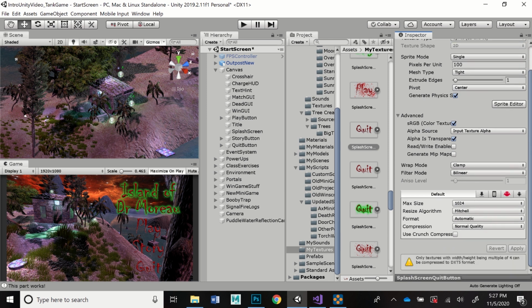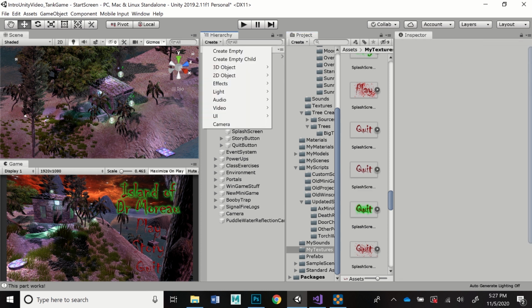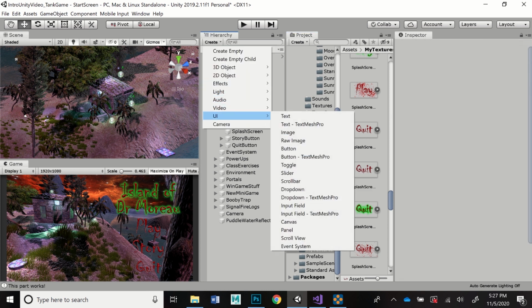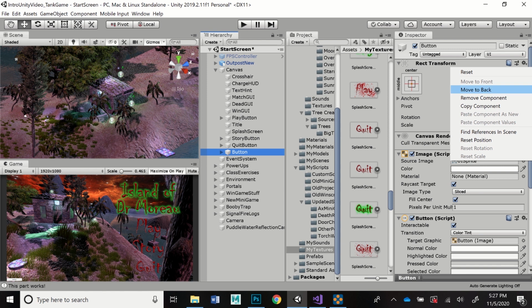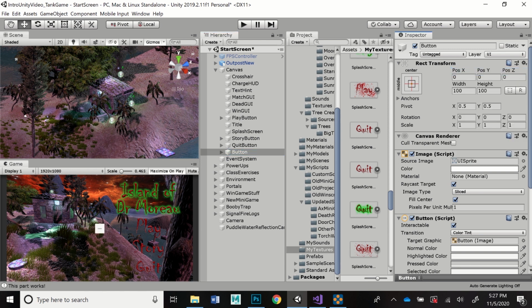So once you get that, you can then create a button. To create a button, I'm going to go ahead and create one. It's in the UI area, just like creating a raw image, but it just says button. And when you create a button, it's going to go somewhere, usually maybe the lower left screen where it's hard to see. So I want it right in the middle. I'm going to reset my transforms again to put it right in the middle. And you can see it's not really readable. The text on it is super small.